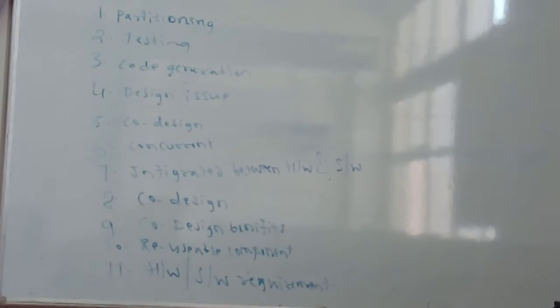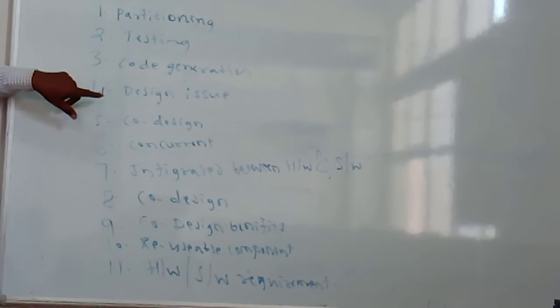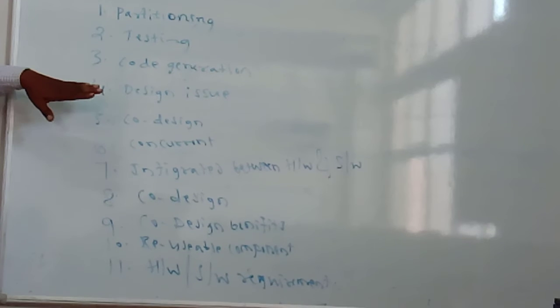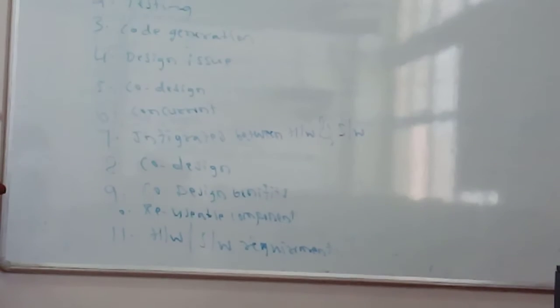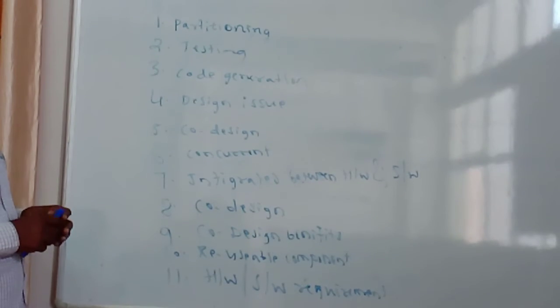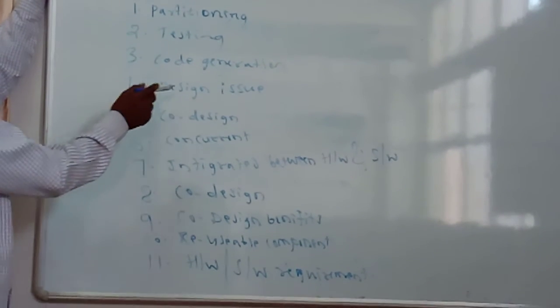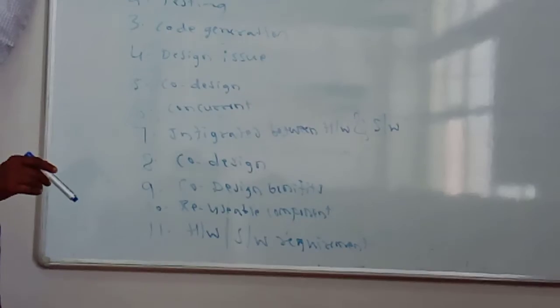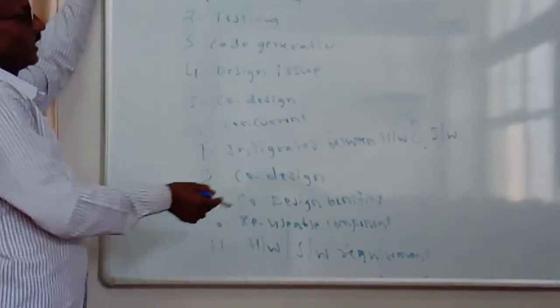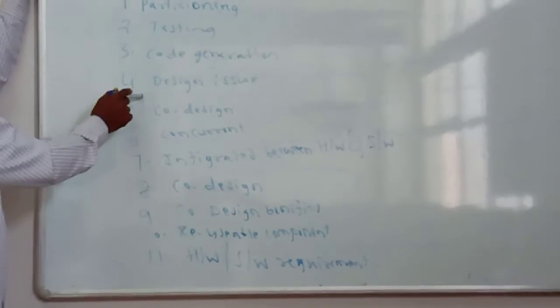Then another important discussion point: design issues. Design issues come before manufacturing. Design engineers should estimate the hardware design issues as well as the software design issues. If the design is perfect and the architecture is perfect, they are tested initially. Several demo versions are taken and tested. The design is perfect if it executes in all environments and executes all the complex operations. They are tested one by one, based on the methodology adopted for designing and testing. So design issues are most important before designing the hardware, before designing the algorithm or generating the code: whether it is feasible or not, flexible or not, executable or not. All these criteria are tested in the case of design issues.